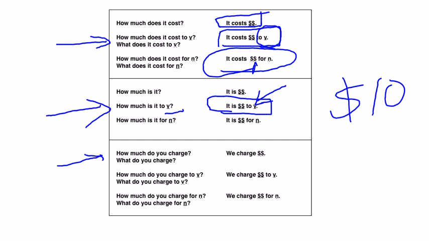In the bottom section, we have the variation, how much do they charge, instead of how much. Once again, you can use what. The reason I think this came into being is because, once we began to use credit cards a great deal, we charge things. So, how much does it cost, migrated also over into, how much do you charge?